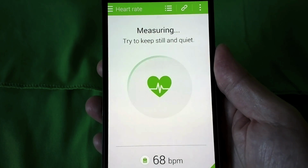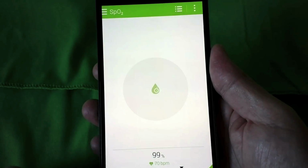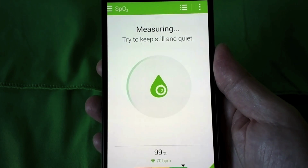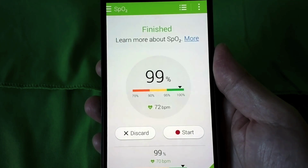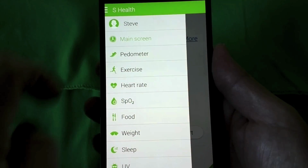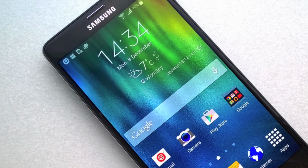And in the spirit of everything here but the kitchen sink, there's the same heart rate monitor sensor as on the Galaxy S5, now with extra gadgets, including oxygen saturation in your blood. Don't worry, it turns out I'm pretty healthy. And ultraviolet light measurement, believe it or not. And heck, other S-Health things I never even got around to testing. Plus the infrared beamer here on the top, numerous microphones around the edge, iPhone 4 style aerial use of the sectioned frame. You get the idea. The Note 4 is the entire package.